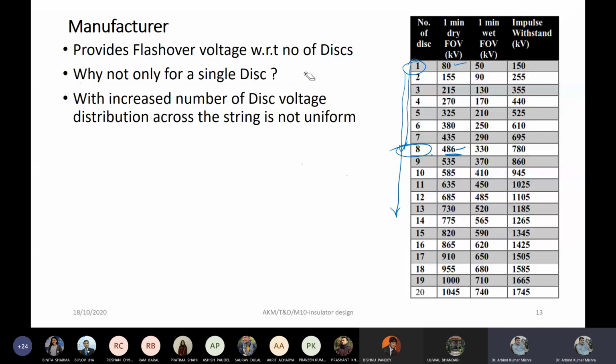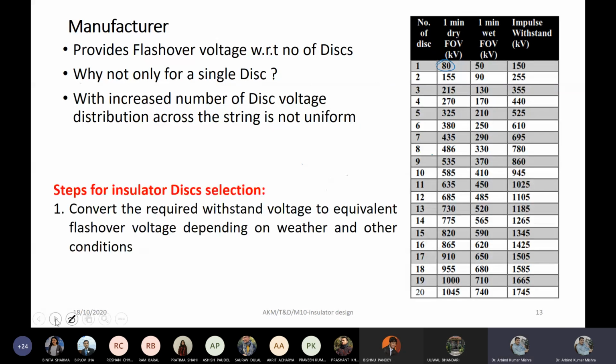So that's why the manufacturer provides this, based on their test. This is a kind called the routine test. Whenever they manufacture the insulator, it must pass this test, that there should be no flashover of that insulator at 79. If it flashes over at 85, no problem for this case. So they do it. Now, how to design?